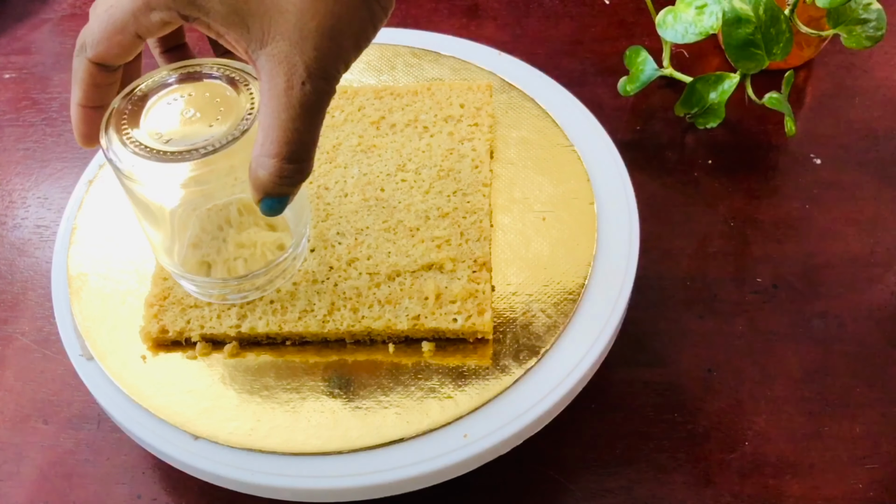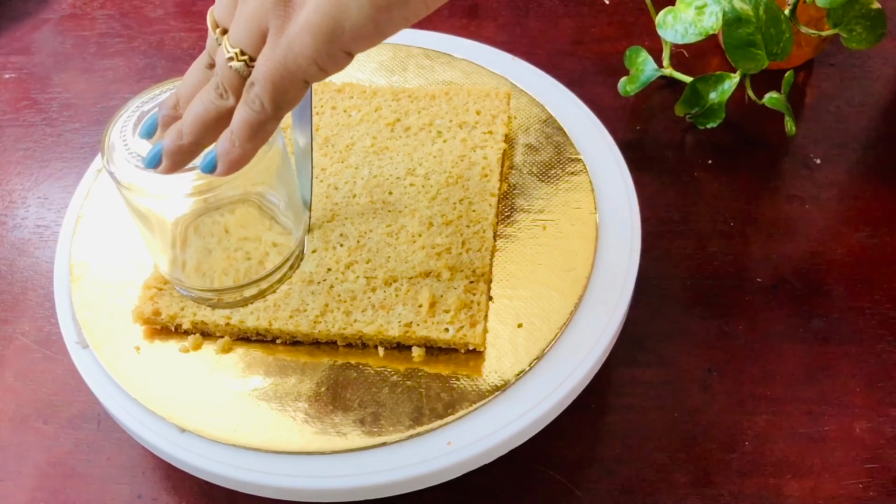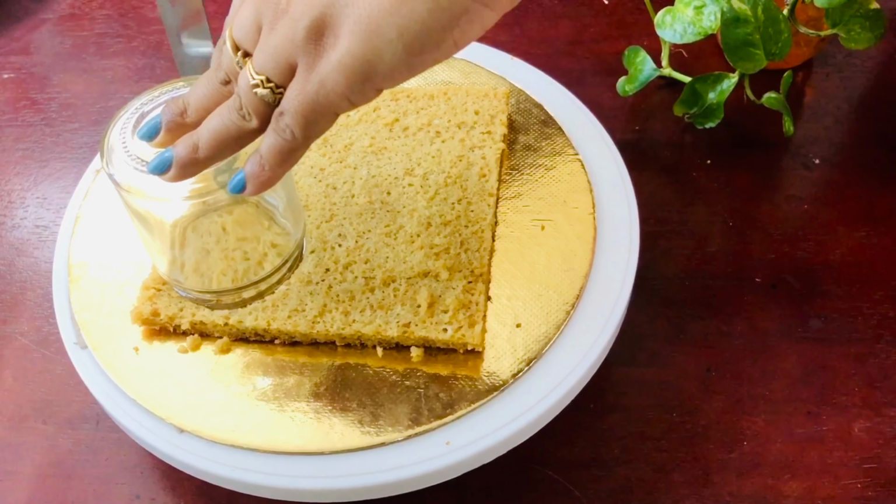Now take the jar that you are going to assemble the cake in and cut the layers round, to the shape of the jar, for the base.